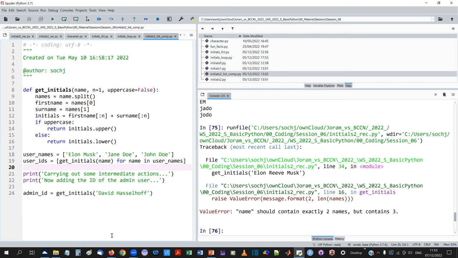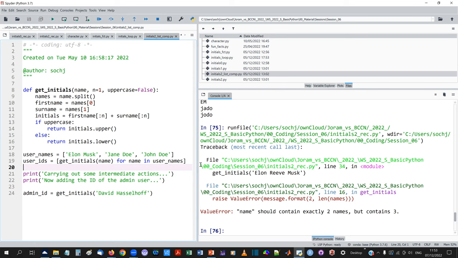Finally, the last advantage of functions that we want to talk about today is the fact that they can be used from another program. So let's say I've written a function here in this script, and there is then a way to, from another script, reference the function in the script and use it for further operations without manually copying it into the new script. How this is being done will be the topic of next week, when we're dealing with modules in Python and how to import them and use their components in your script.